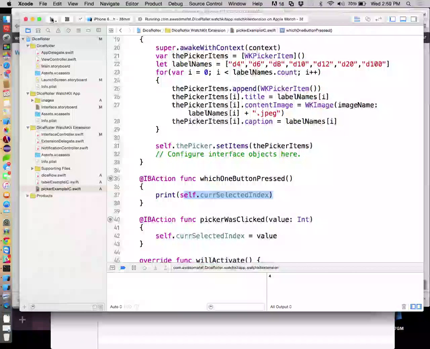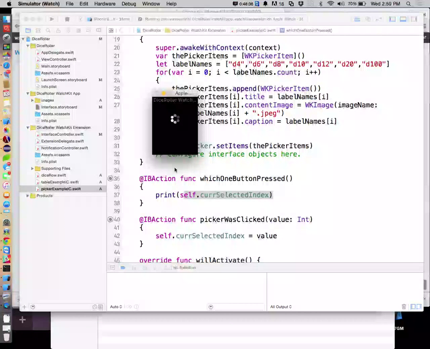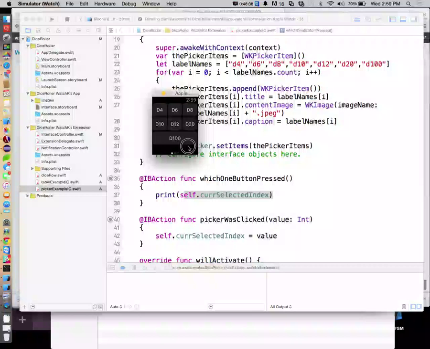Let's go ahead and run this and see this. And then I'll give you your homework assignment. All right, so I guess that's the last one. I'll say which one, it says 6. Let's go to the one right before that, 5. One right before that, 4. Okay, so we are clearly setting the values of which one was clicked.